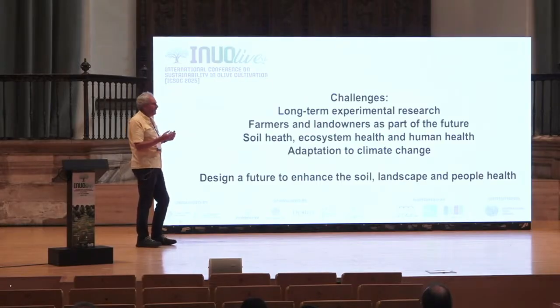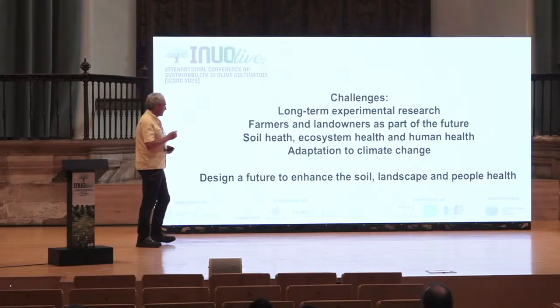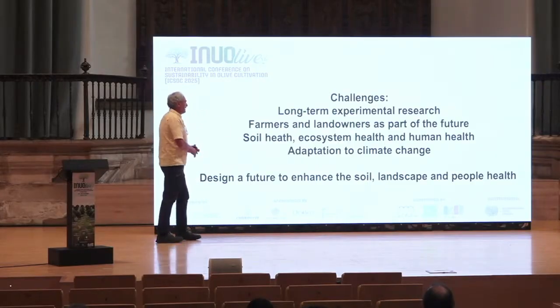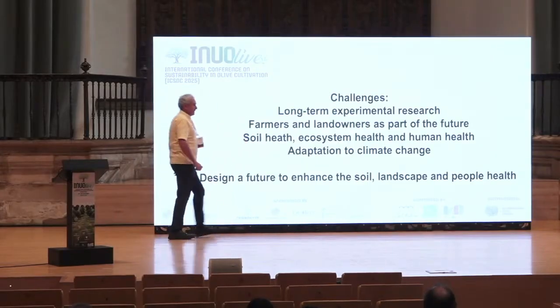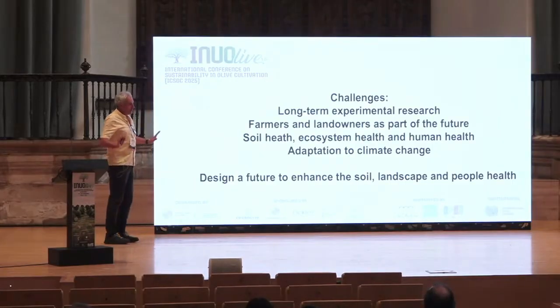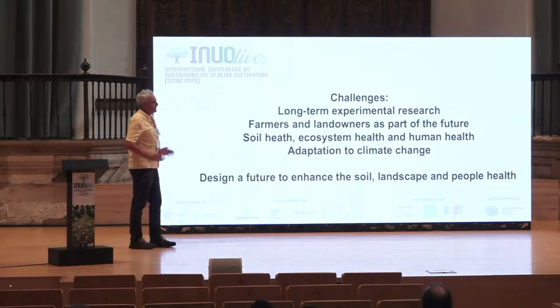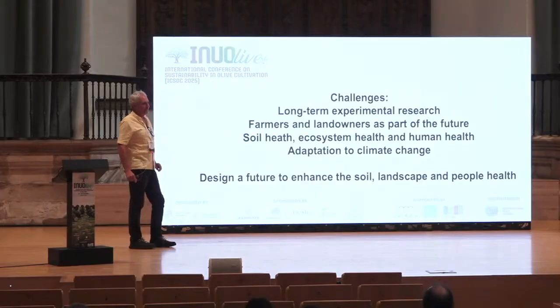Then we can say that some farmers' problem is that they produce too much. We need to think about how to produce healthy for the ecosystems, for the soil, for the planet, and for us. And then another challenge is the adaptation to climate change, which, for me, it's difficult to see what we are going to do, because it's going so fast. My farmers, 30 years ago, were working in August in the field the whole day if it was necessary. Now it's impossible for them.